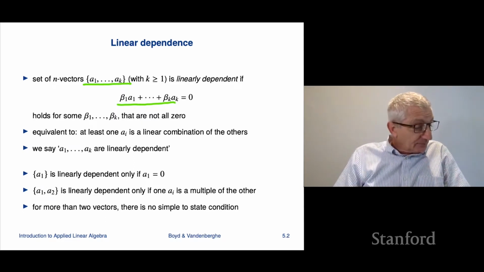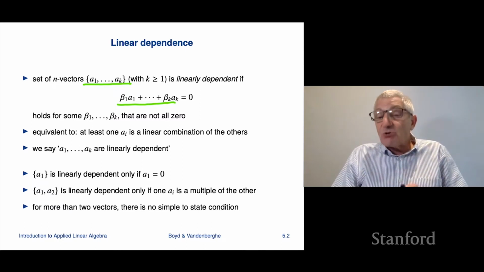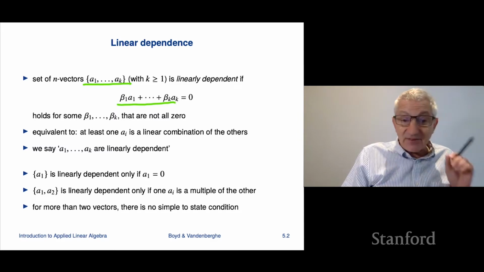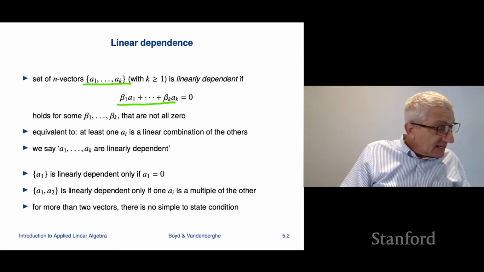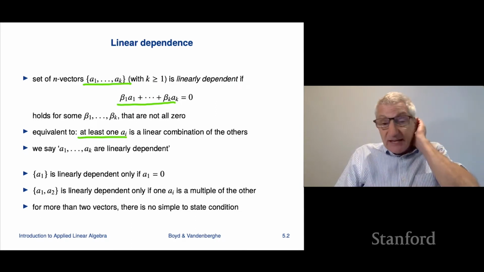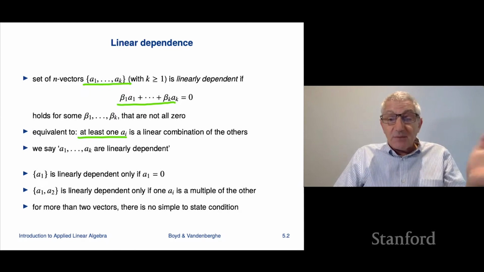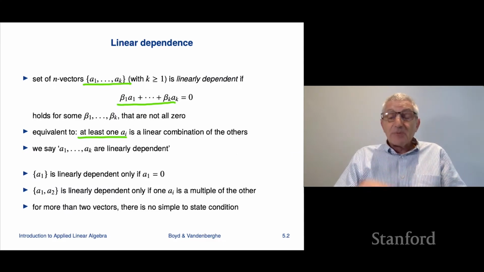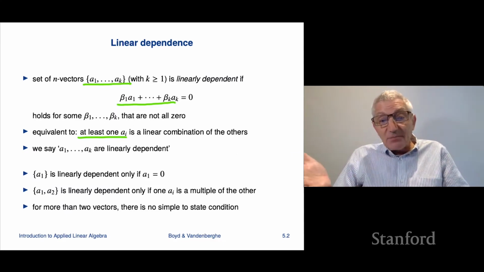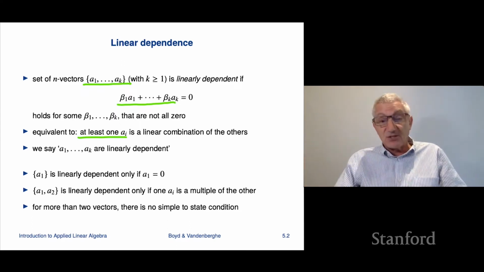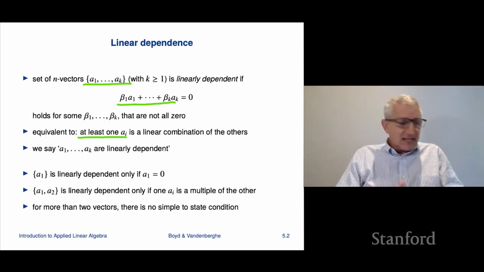You can show that that's exactly the same thing as saying that if a set of vectors is dependent, one of them is a linear combination of the others, right? And in many contexts, we'll see that something being a linear combination of the others means that somehow it's redundant, okay? So that would be the concept. If a set of vectors is dependent, it's like redundant, because at least one of them you could express as a linear combination of the others. Of course, that depends on the application, but that's the idea.